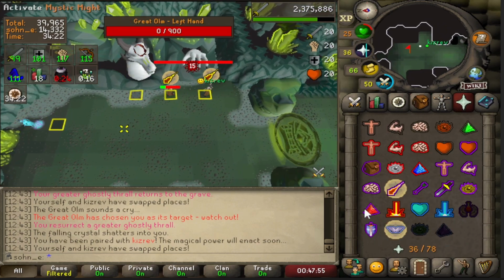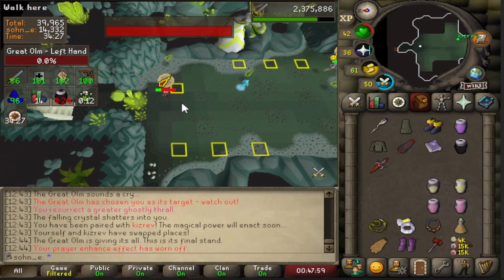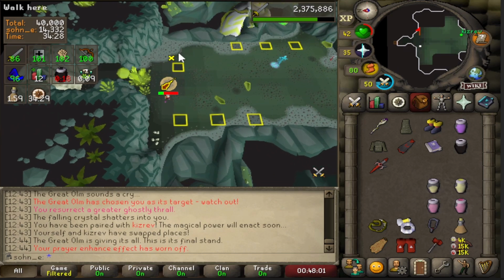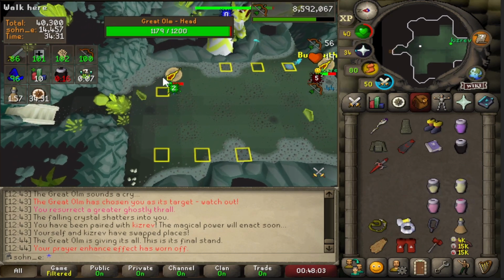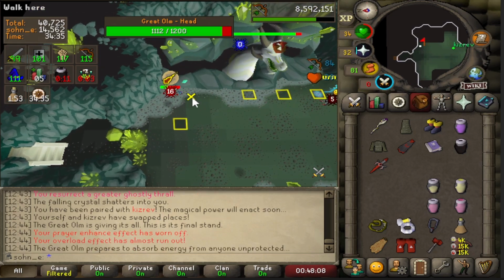Once both hands are disabled for the third phase, all heck breaks loose. Crystals continuously fall from above and Olm will cast even more special attacks more often. We have to keep avoiding them and hope that our supplies last us through the entire fight while attacking Olm's head with range until he's defeated.